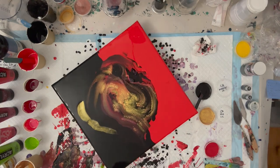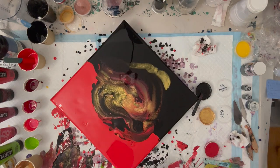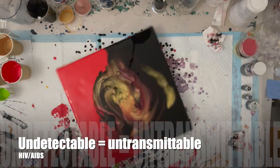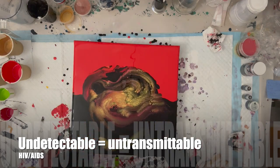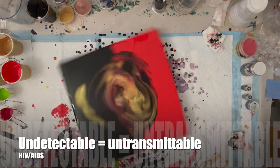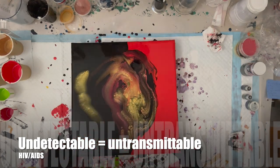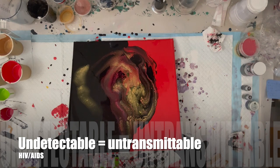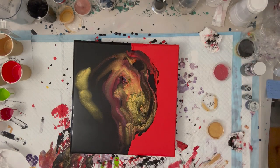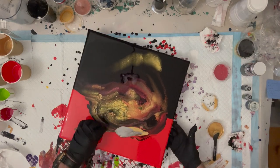One thing that is important to say is that I really recommend that people educate themselves on HIV and AIDS. If you're undetectable when you're HIV positive, you're actually untransmittable — meaning that you cannot transmit HIV to your partners if you are undetectable, which the medicine does for you. Once you're on treatment, your viral load will be undetectable, and that means you cannot transmit HIV to other people, which is very important. Compared to the very slow start and the fatal, heartbreaking disaster of the AIDS epidemic in the late 80s and early 90s, a lot of positive things have happened, but a lot more needs to happen.